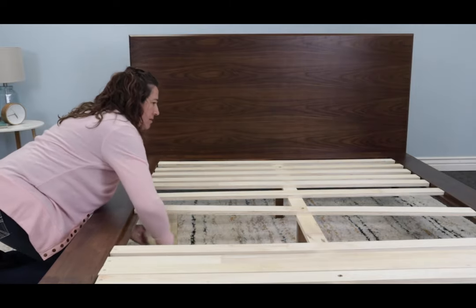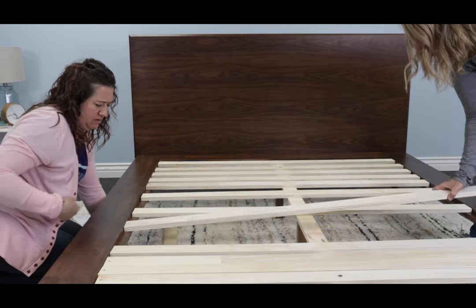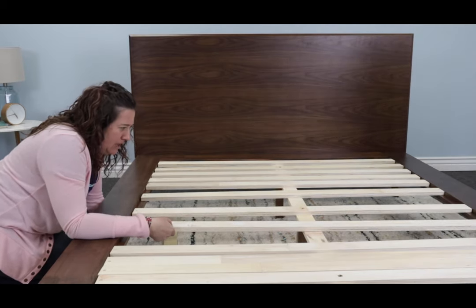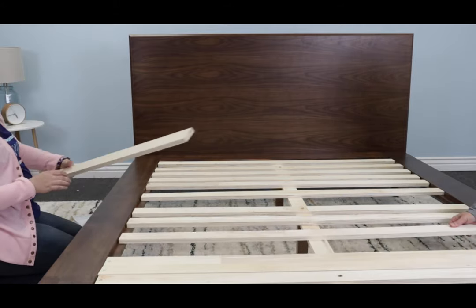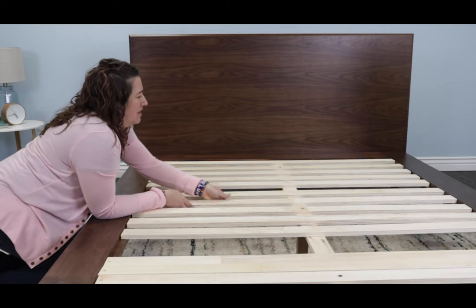1, 2, 3, 4, 5, 6. Six, we have six. Okay, so now we gotta space them. That one's defective. Oh crap. Put it next to this one. Okay, so we gotta space these out. Where's this one? Oh wow, it's not even.